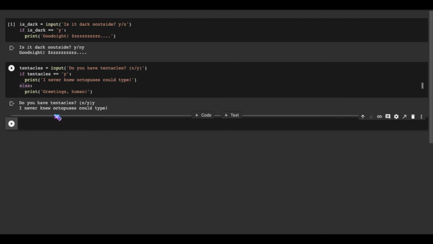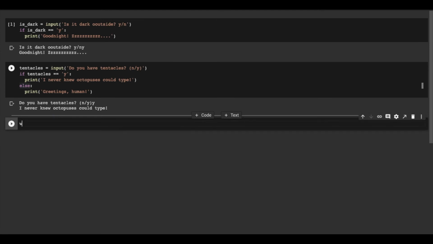Now let me add another code block underneath. And we're going to have multiple branches here. But if we've already used the if and else, what other branch can we use? Well, there are more than two possible paths. The statement elif, short for else if, will come in handy here. The program we're going to write is going to ask the user to type in the weather forecast, either rain, snow, or sun. It chooses one of the three branches and weather conditions.